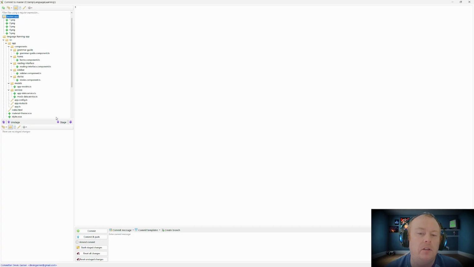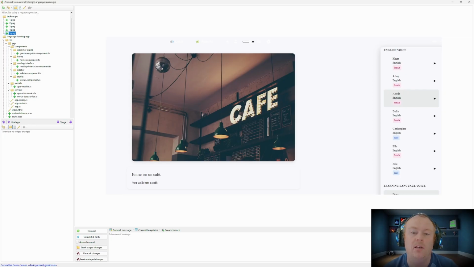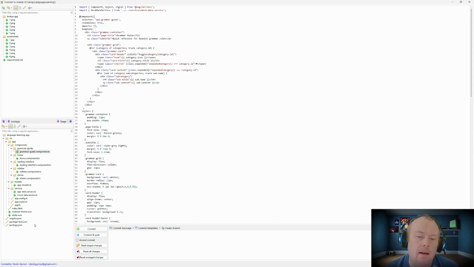So I mentioned earlier, when I commit, I can choose all the files. I don't really need these random screenshots because they're temporary. They're just to be the eyes for the AI so it can understand what mistakes it made. I don't need those for historical reasons. So I'll exclude those, but I will stage everything else. And obviously I could have told QWEN to do this for me. I'll just do it myself. Sometimes if the AI is only going to save you a few seconds, it's easier just to do it yourself. So I'll call this initial app UX for user experience.